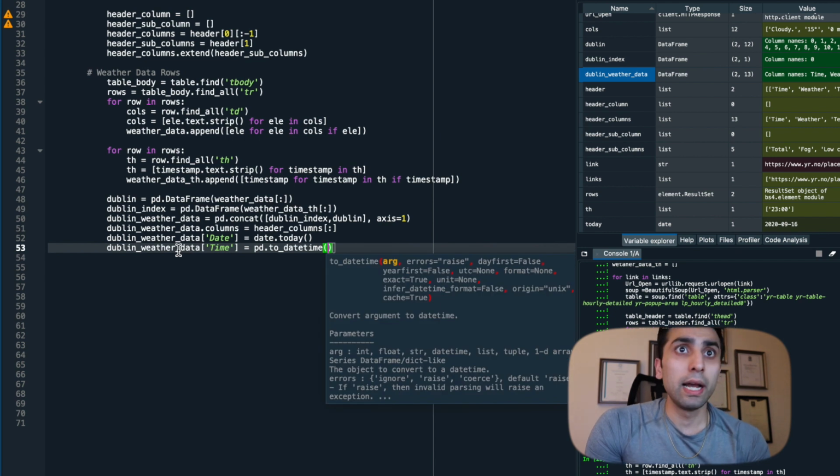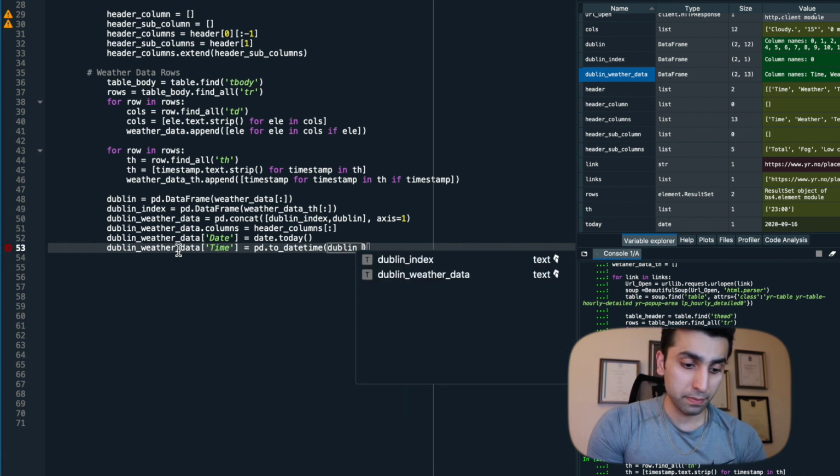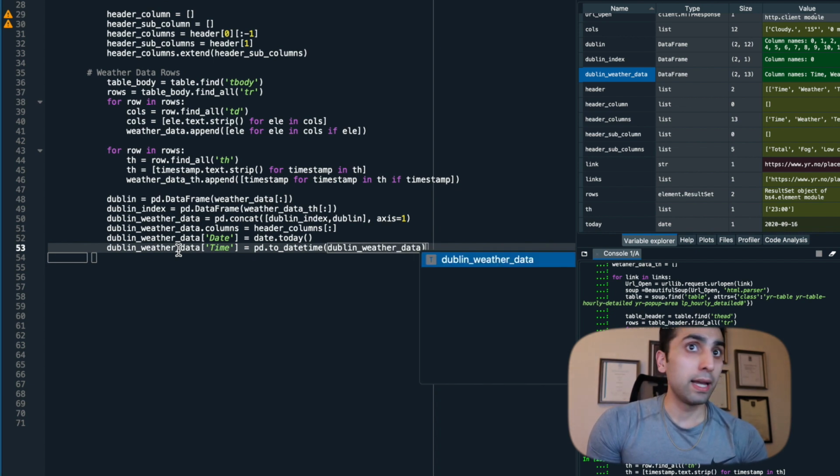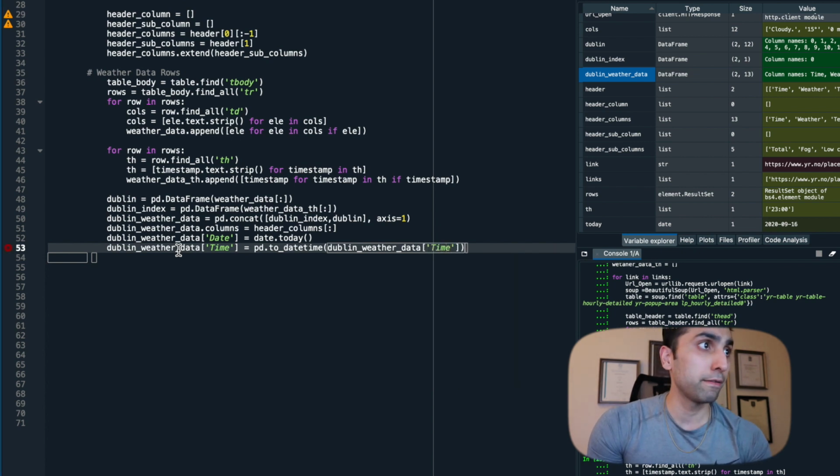That's correct. Within that, I want to pass the column, which is Dublin data. Oh, sorry, Dublin weather data. And within that, I'm going to pass the variable itself.